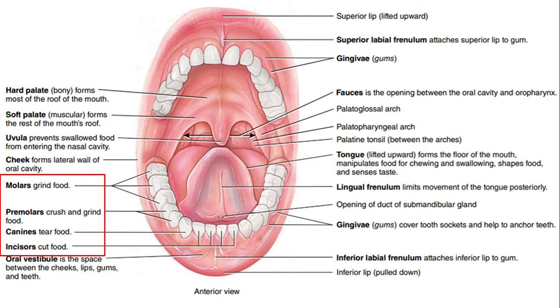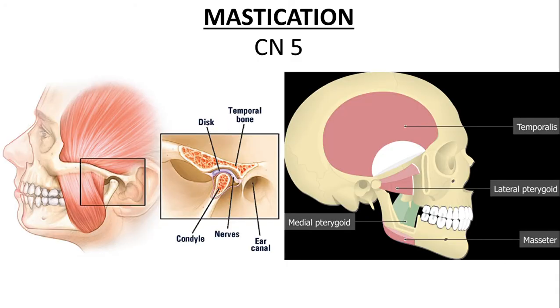But also I wanted to remember are the important functions of the teeth. So the back teeth, molars, and premolars, usually for crushing and grinding the food. Your canines are for tearing the food, and your incisors up front are for cutting of the food. And the process of chewing is also known as mastication. And the muscles involved are your temporalis, lateral and medial pterygoid, and masseter. And all of them are innervated by your cranial nerve 5, also known as your trigeminal nerve. So they open and close your temporomandibular joint, or your TMJ joint, found here, or also known as your jaw joint.